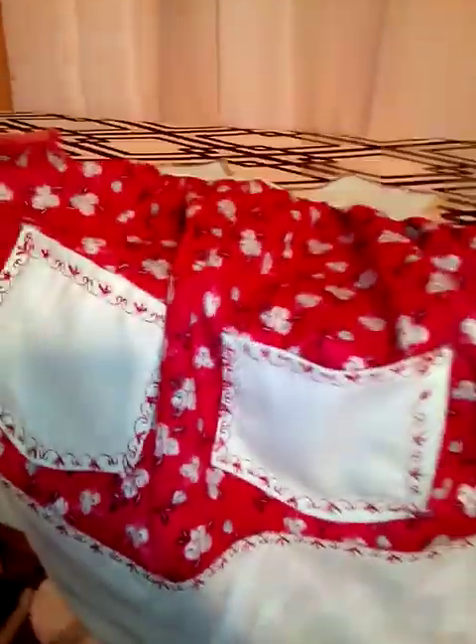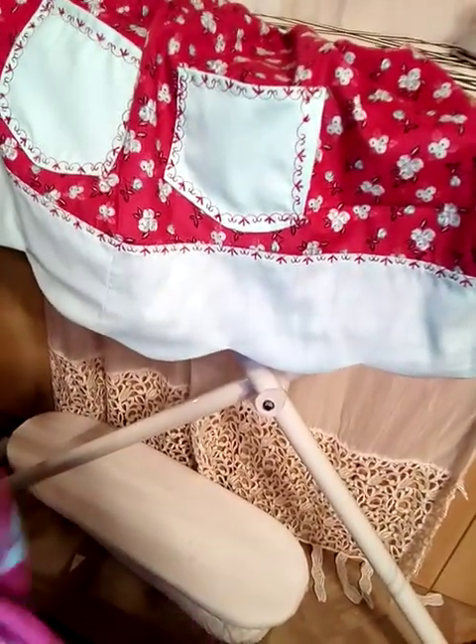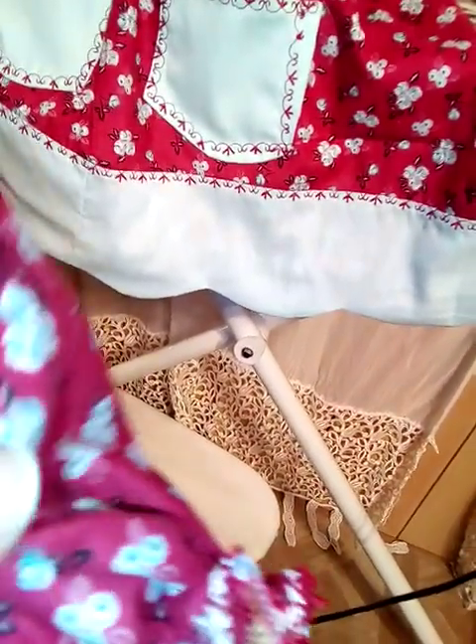It's a set — it comes with the dress I'm working on right now. I also have these cute little beautiful panties. Look what I did in the back — I kind of engraved the same blue or green in here at the back of the panties, and then I have this trim I shaped myself around the panties. Take a close look — you can see it. It embraces the whole design. It's a handmade piece.